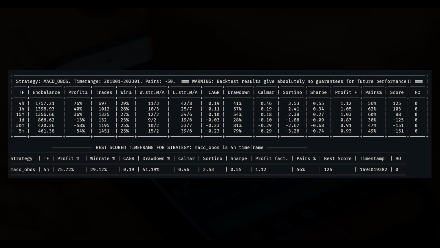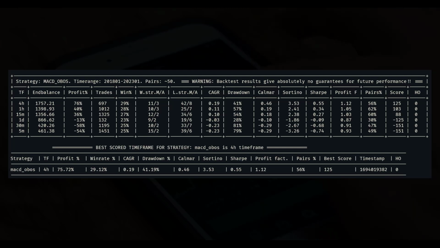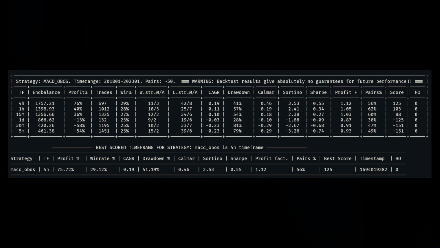The first backtest I did was with futures trading, and as you can see here, I got some very mixed results. The 4 hour, 1 hour and 15 minute time frames had positive results, but on the other time frames this strategy did not perform so well. If I only stick to the most noticeable results here, then the strategy, as it now seems, has a very poor win rate. On all time frames it's under 30%, and these win rates are more to be expected on trend trading strategies. The amount of trades is also low on the lower time frames.